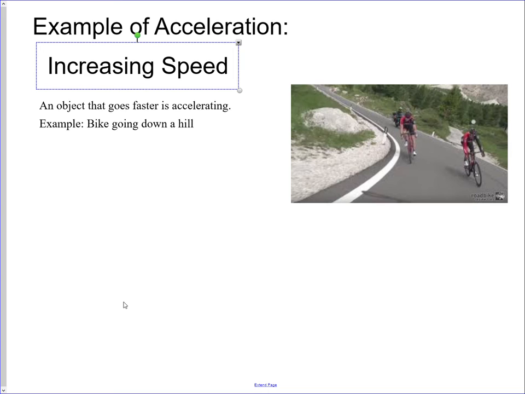As they go down a hill, anytime if you've been on a bike and you're going down the hill, you start to speed up. Your speed is increasing. Or if you're running down a hill, sometimes your speed is increasing. It's kind of tough, when you're running down the hill, to slow down a little bit. So anytime there's an increase in speed, that's an example of acceleration. Whether you're on a bike and you're going faster, whether you're running or you're going faster, or you're in a car and it's going faster, those are examples of acceleration where there is an increase in speed.